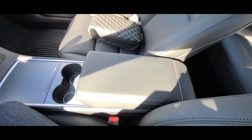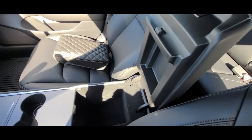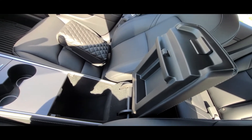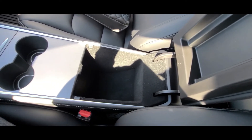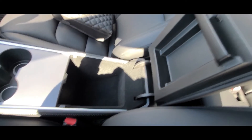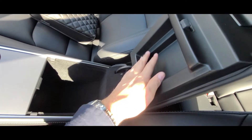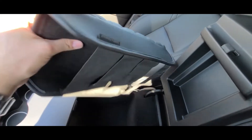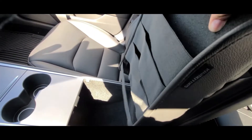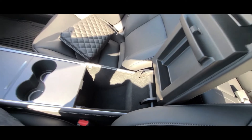So here's how it is — basic, standard. I'll go ahead and lift it up so you can take a look. I'm going to give it a try; I'm not sure how it's going to work out. One thing I do notice is there's some space right here, and what's going to be interesting is the bottom of this has these holders. So I'm wondering, once I put it in, if that will create some space for me to hold, for example, glasses or something like that. We're going to test it out.